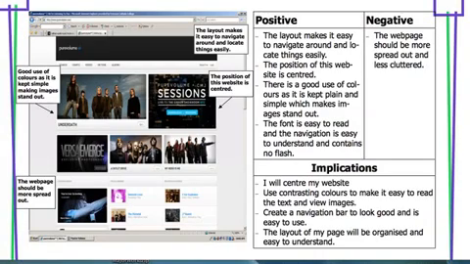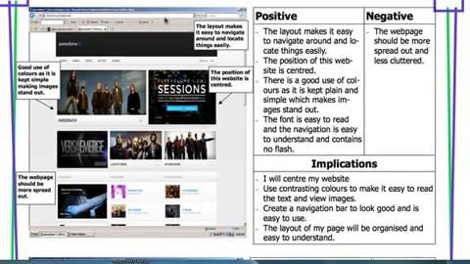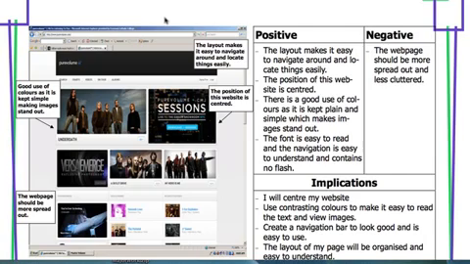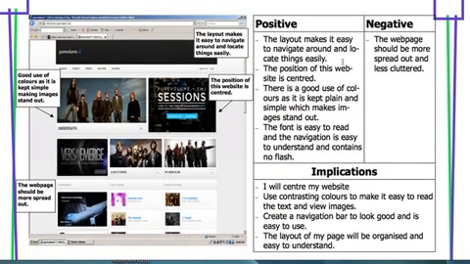This is an example of an ex-student's existing solutions for a website that they were doing. What we have here is a screen capture of the website. Now the website itself doesn't relate to the student's job. It's just a website that she liked the look of and she thought had some interesting features. What she's done is broken it up and annotated the website.